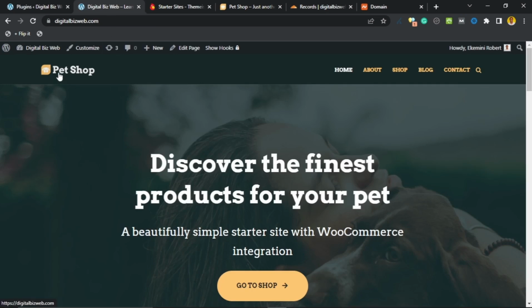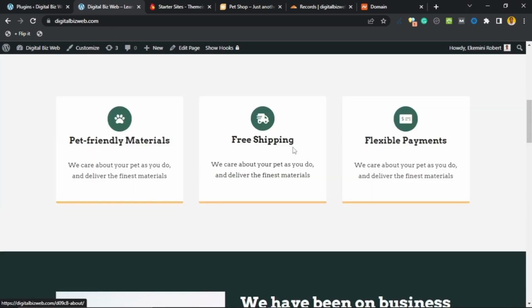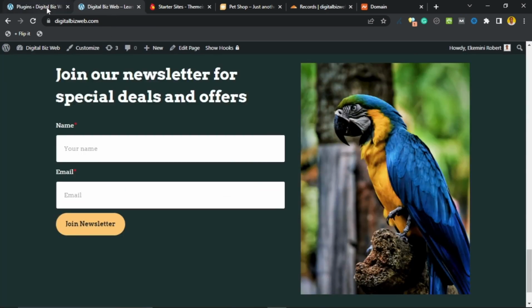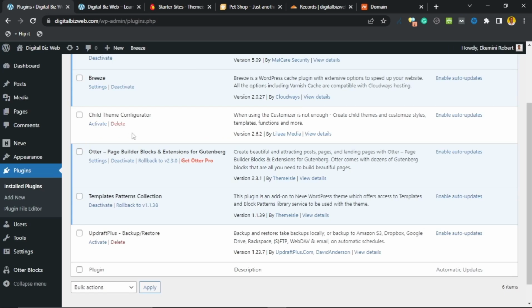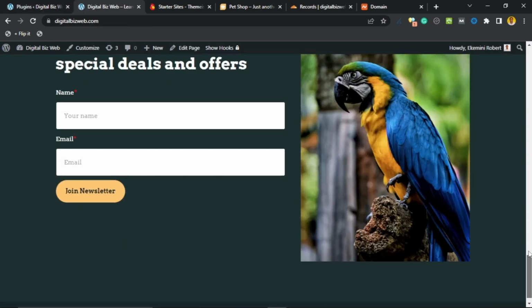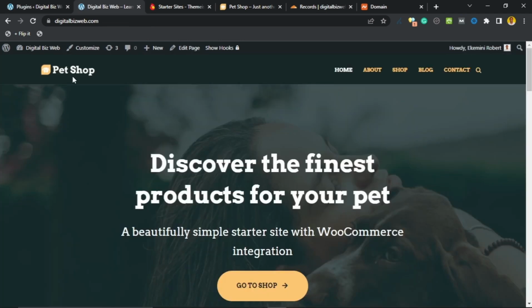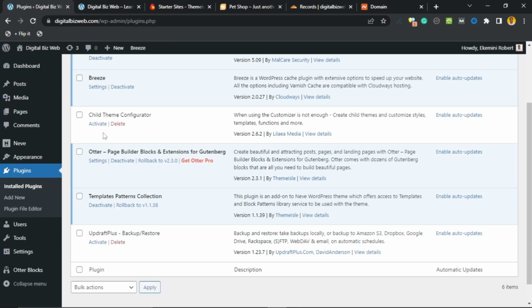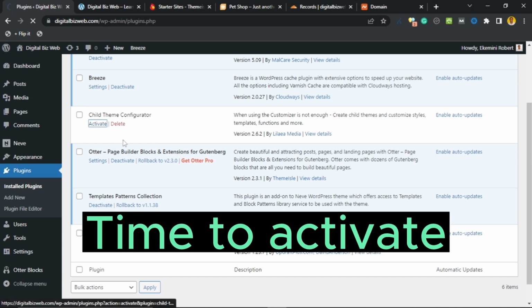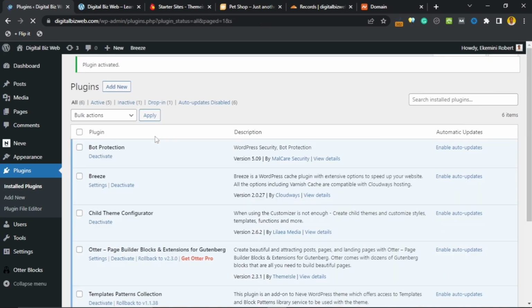Just imagine that you go on here, you make a lot of changes to this theme just for the theme company to send an update, and it then overwrites everything you did, or lots of the things you did. So what you want to do is keep a child theme. A child theme actually filters and keeps your changes while also allowing you to get updates from the theme company. So you go ahead and activate that.